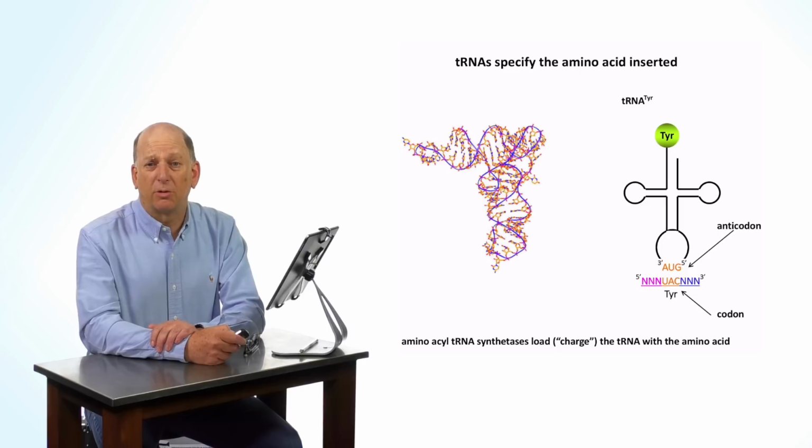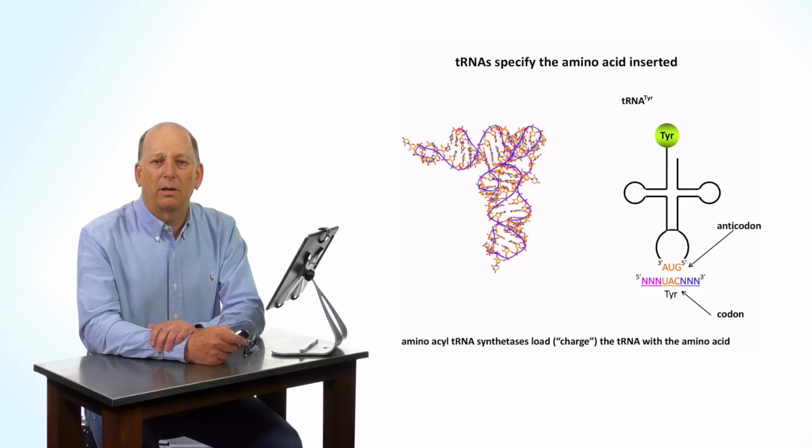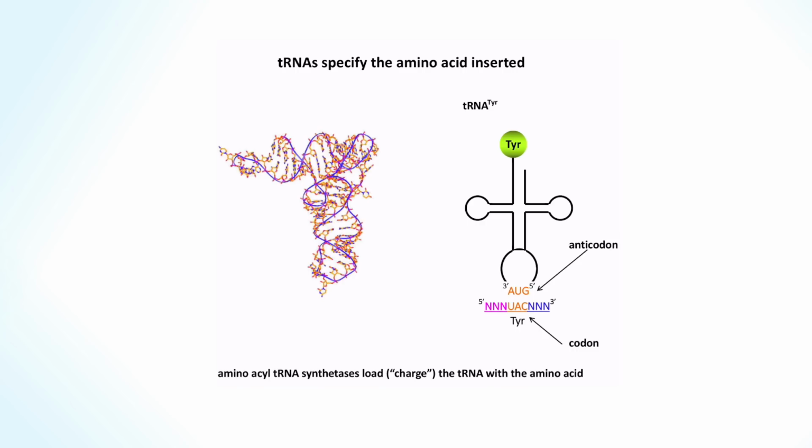The predicted adapter molecules, the tRNAs, were isolated soon after, with subsequent identification of the aminoacyl tRNA synthetases needed to attach them to the amino acids. So we can stop the history lesson here and look at the anatomy of translation, all of which, as you know, occurs on the ribosome. The codons of the mRNA, in this case UAC encoding tyrosine, are recognized by complementarity between the codon and the anticodon of the specific tRNA that is charged in this case with tyrosine. Especially note the antiparallel orientation of the anticodon.